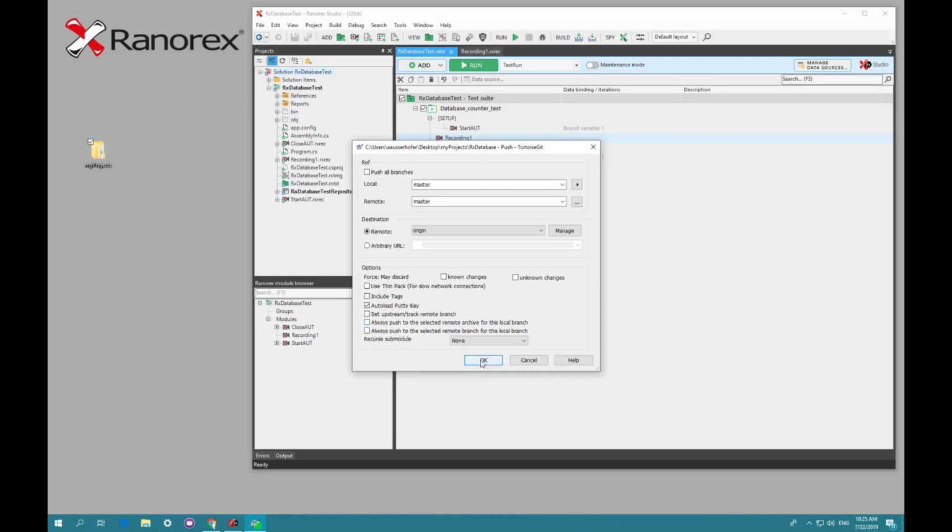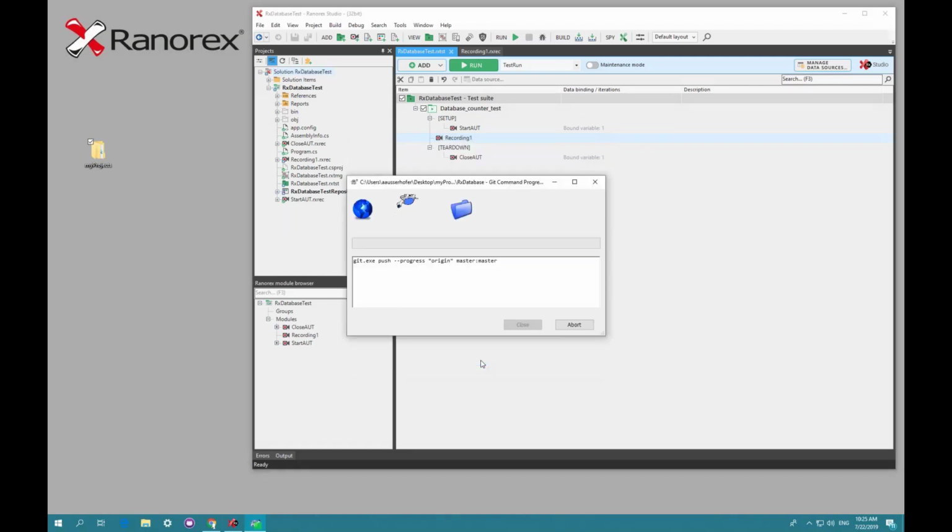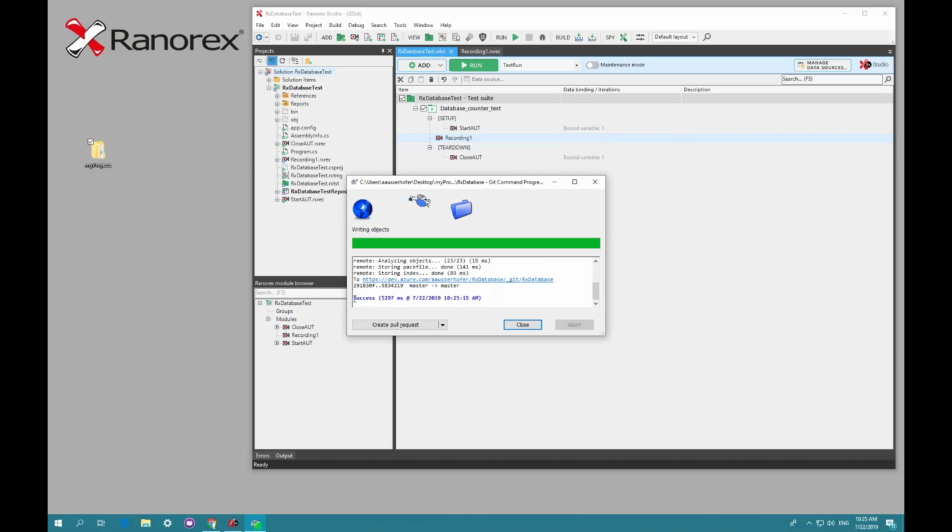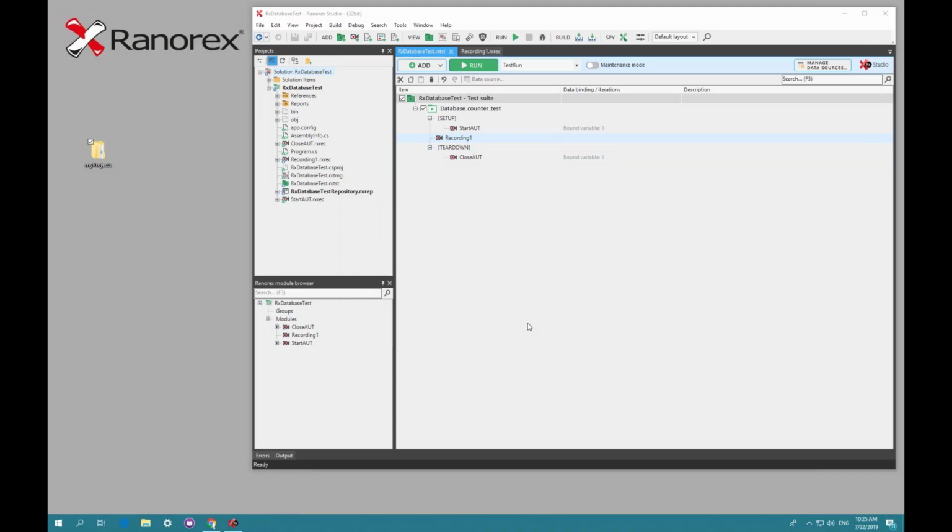and there's nothing to do, just simply clicking the OK button, and now we are pushing our current solution into our Git repository, our local repository, and there's a success message telling us that the initial commit has been performed successfully. So this is why I click close now.